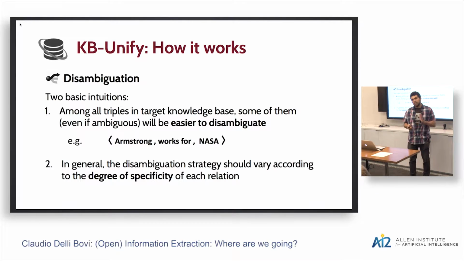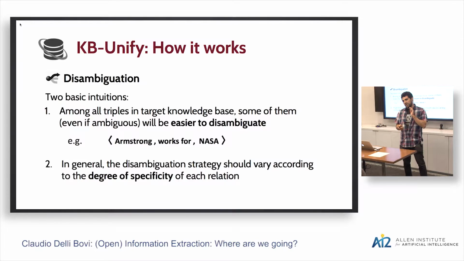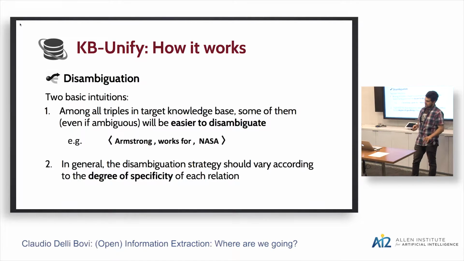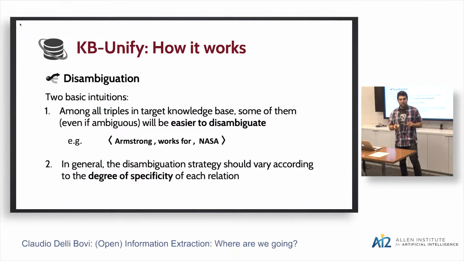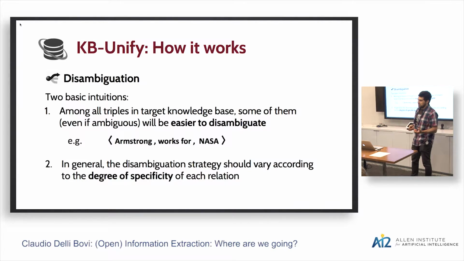Basically, if you have a specific relation, like X is outbound by Y, or X is capital of Y, then all the domain arguments and all the range arguments are related to each other. Because obviously, if you have X is outbound by Y, all the X's will be albums, and all the Y's will be musicians or bands. So inside the domain set and inside the range set, all arguments are somehow related, and those could provide meaningful context when it comes to disambiguation.